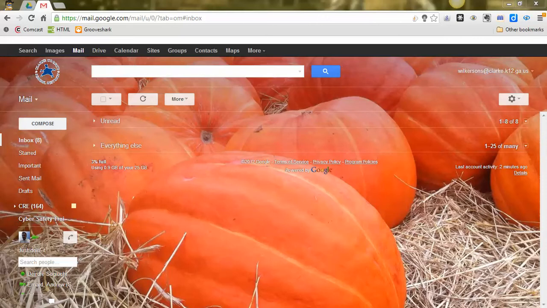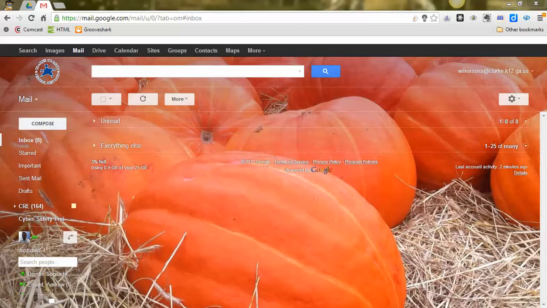The way I'm going to show you is we're going to act like we're composing an email, and we're doing that because instead of having to know the usernames, you can actually just type in the students' names and it will automatically give you their email address. So that's why we're going to do it this way.